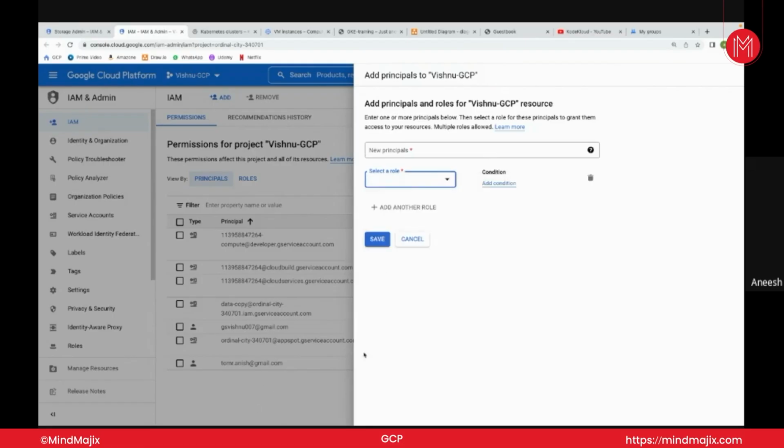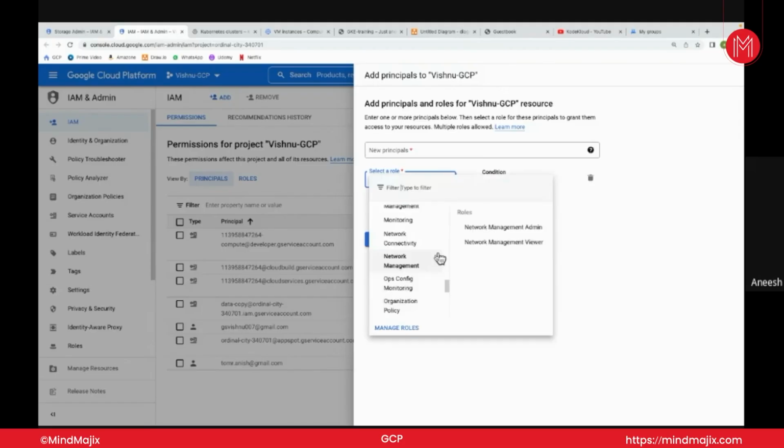So all these are called predefined, except basic roles. All are called predefined roles. That is something like granular roles. The predefined roles are specific to a service, exclusive to a service. Different types of roles are there. If you go to one, there are many sub roles as well.